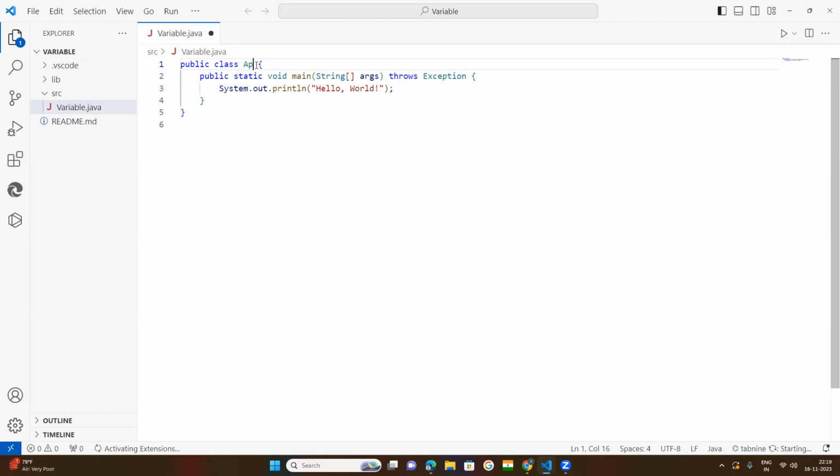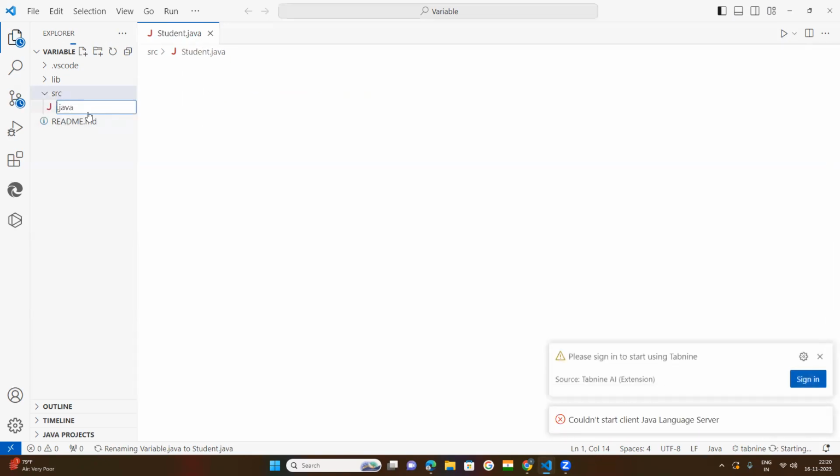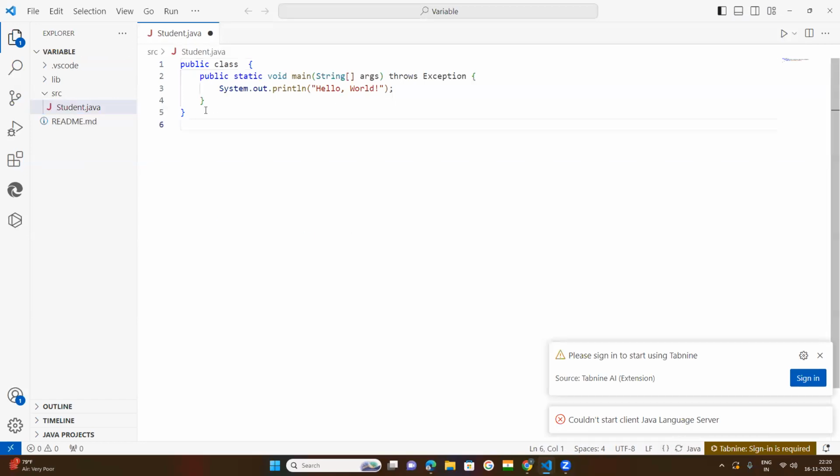You change this to variable. Okay, we will change the class name to student, because we need to create it as in Python. Student dot java. Now the file name is changed to student.